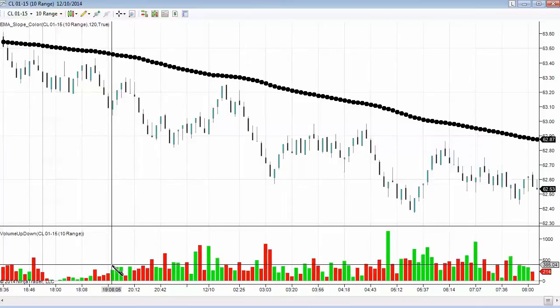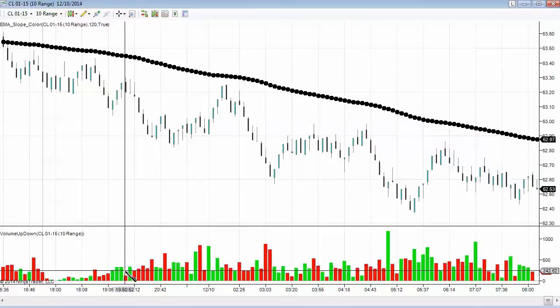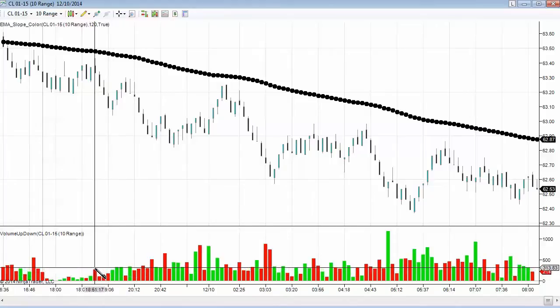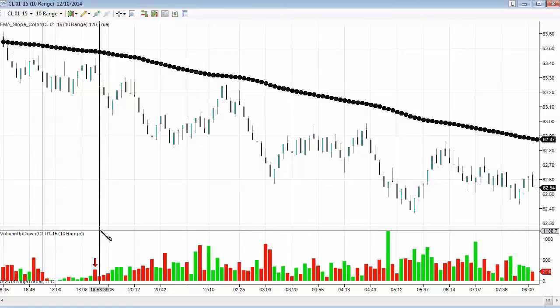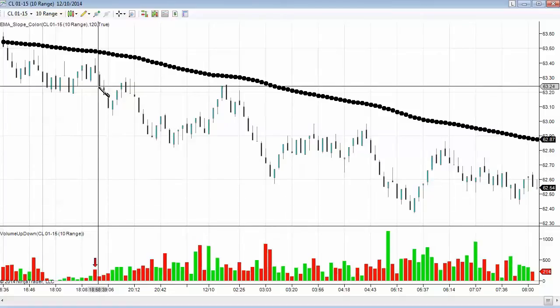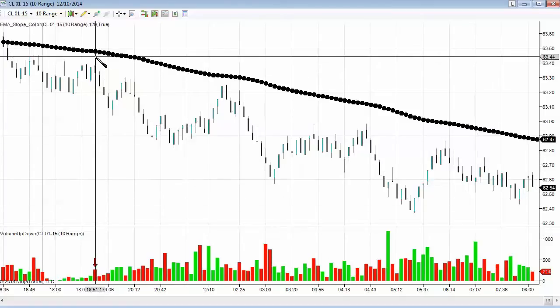And here's what you're going to notice. When you go from green to red, we can put a drawing object above that bar. Use the crosshair tool, by the way, it's really powerful. Move your tool up and then put an arrow here.